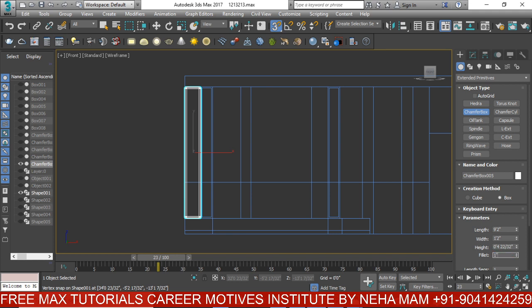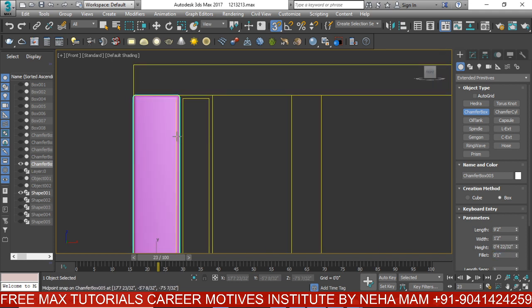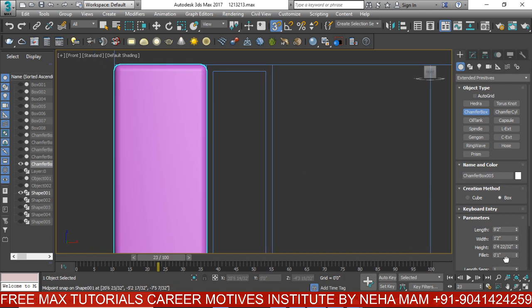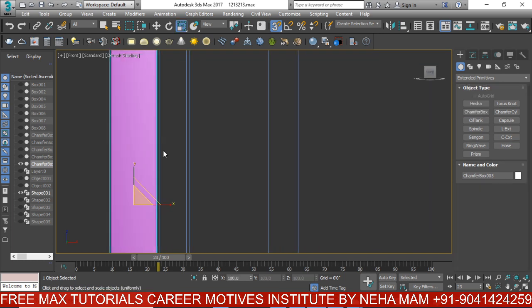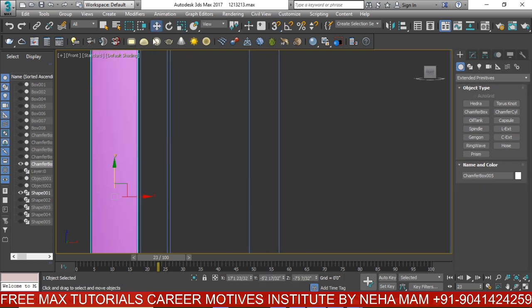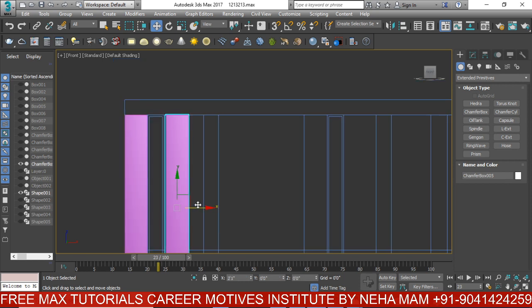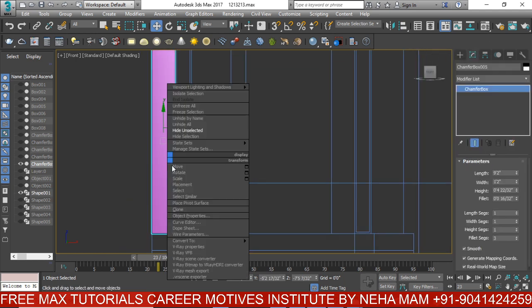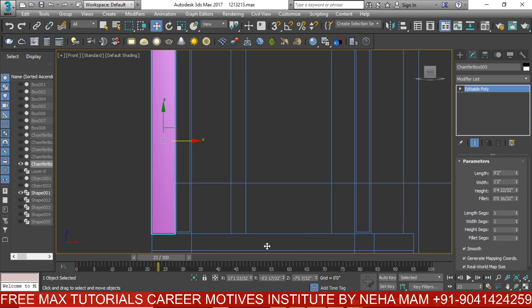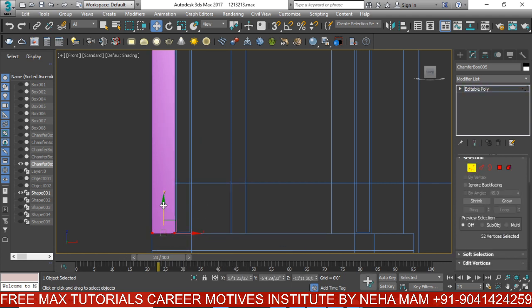I'm going to fix my fillet, like 0.7, 0.5 will be better. Okay, and then I'm going to move this. Before that, I'm going to do a simple thing. I'm going to edit poly this, and I'm going to move this part upward.